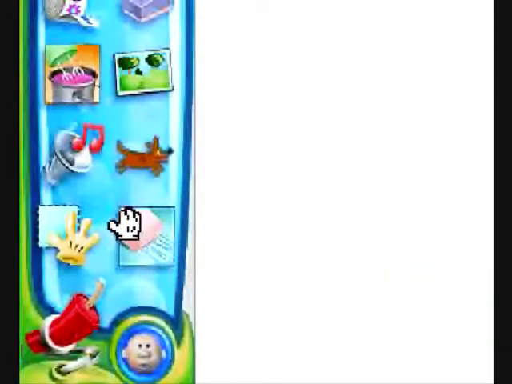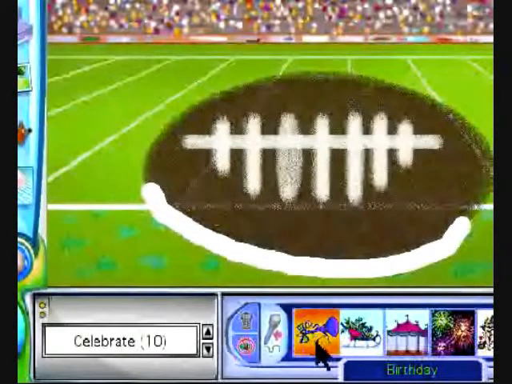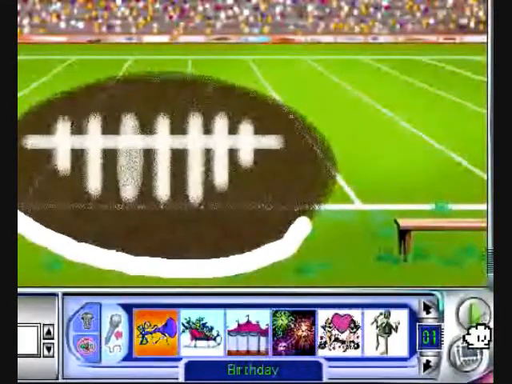With Kid Pix, you can add all sorts of music to your pictures. Listen to some of the choices. Then, when you've found the music you want, drag it to your picture. You might not see it, but it's there. Click on the green button in the corner to hear your sound and pictures play.